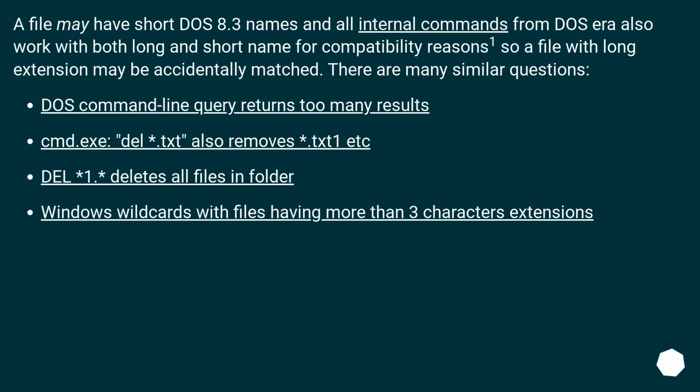A file may have short DOS 8.3 names, and all internal commands from the DOS era also work with both long and short names for compatibility reasons, so a file with a long extension may be accidentally matched. There are many similar questions. DOS command line query returns too many results.